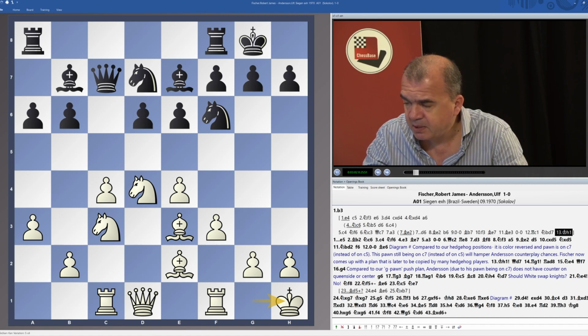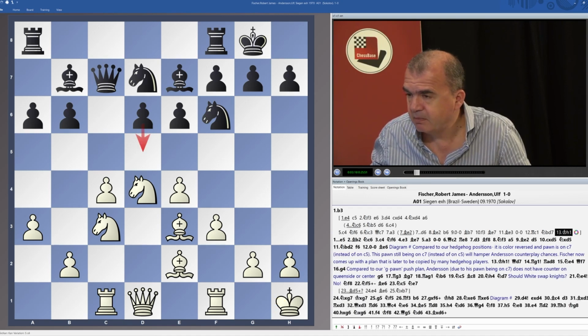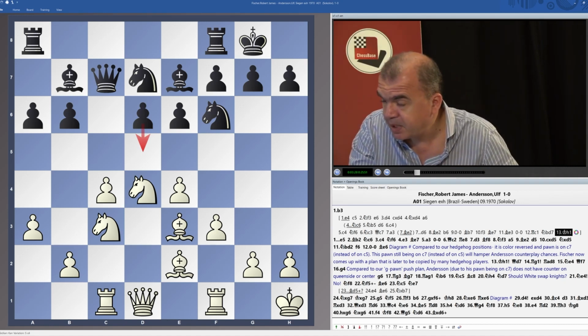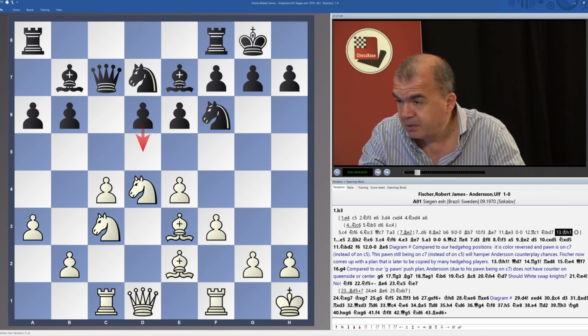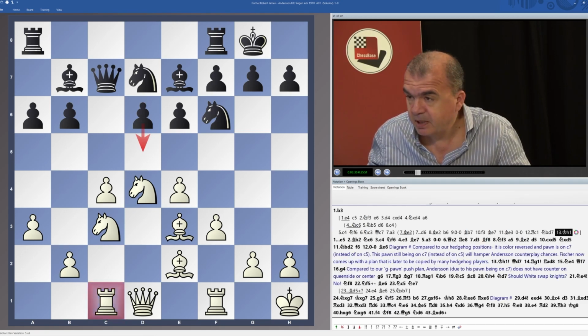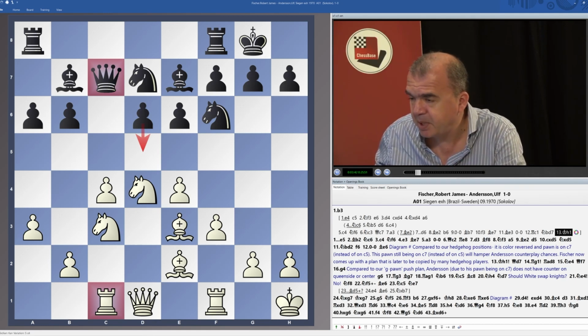Okay, let's first start with the possible black plans in this kind of position. One plan is obviously to try to play with a d5 break. At some particular moment, black can push d5 and try to open up the position and get strong counterplay. Obviously black cannot do this immediately because I have this rook on c1 and there is this queen on c7.